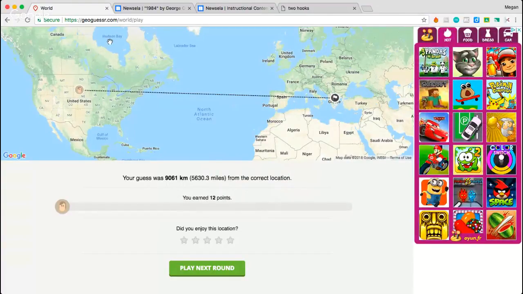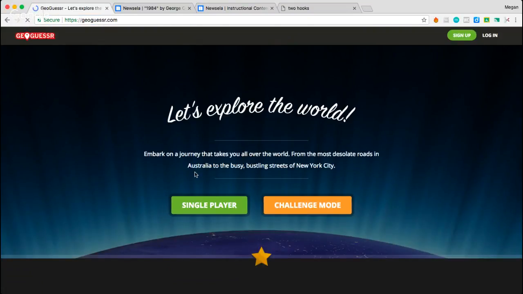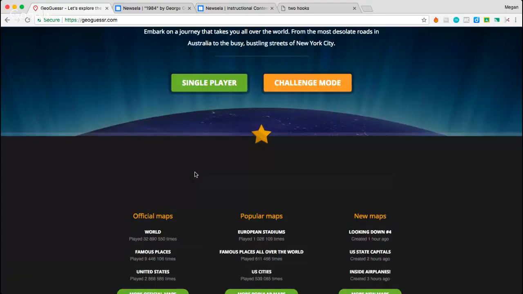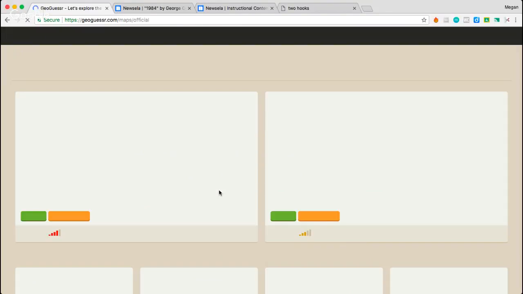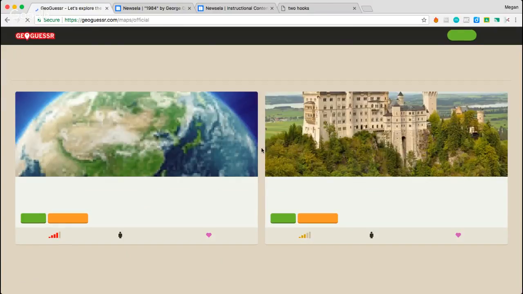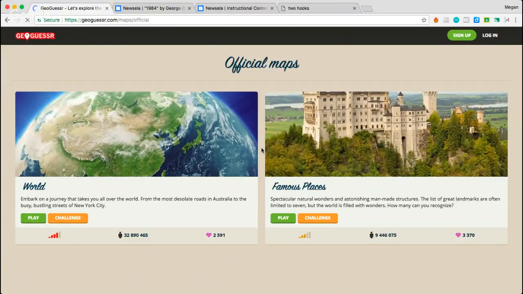So it's a fun interactive game, but what makes it really powerful is all the ways in which you can customize it so that your students get a chance to explore the place that they might be reading about in a book or learning about in a history class, to get a perspective or an idea of what it would actually be like to go there. So they have official maps, and I really like to use these maps to help hook kids into a new location.